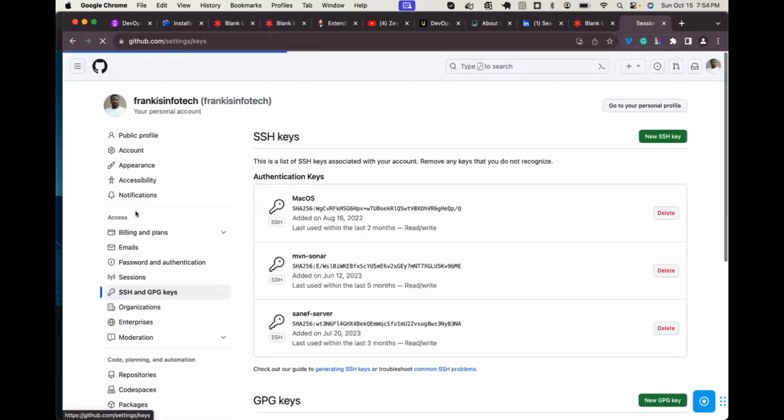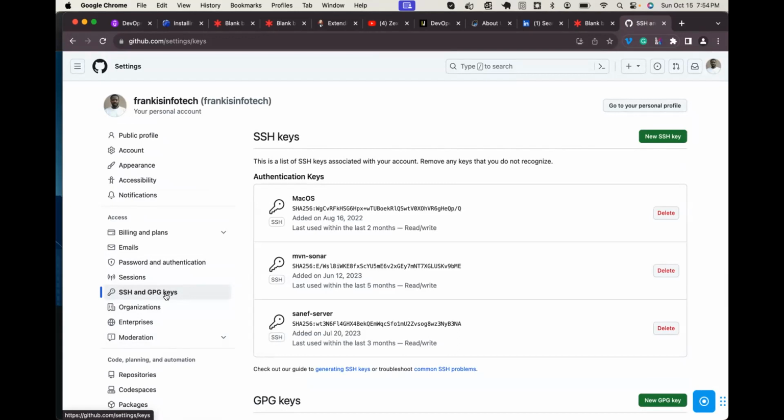Now, SSH and GPG keys. This is one important aspect. All right. Until August 2021, GitHub decided to discontinue the use of passwords for authentication.